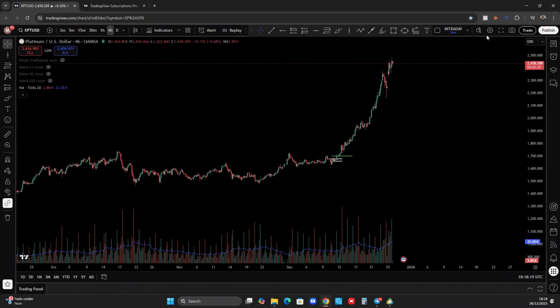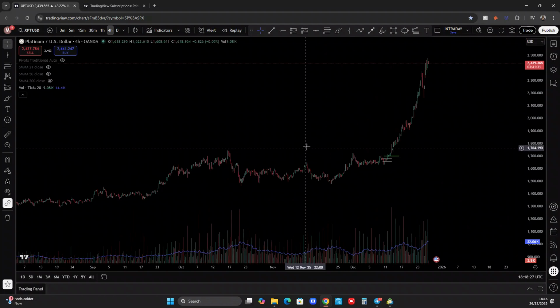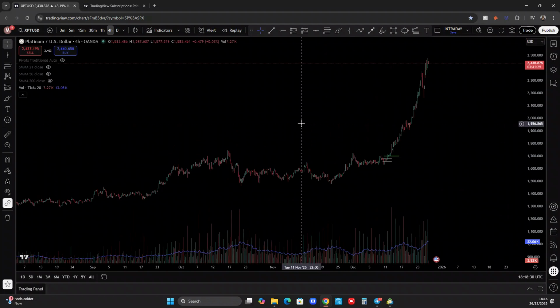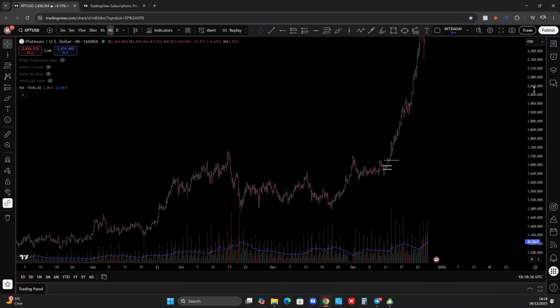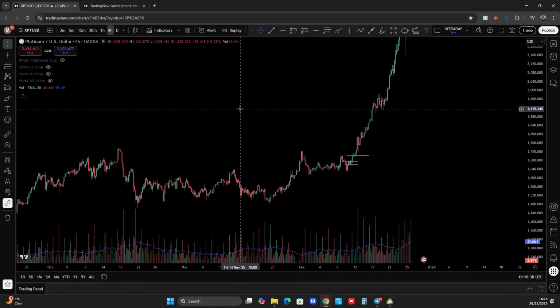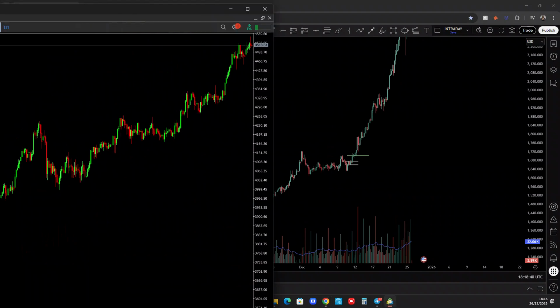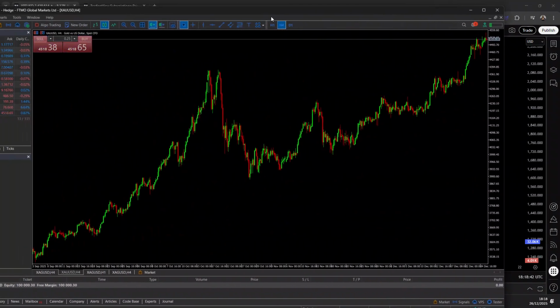And also you can take screenshots of your charts. You can publish your results and things like that. If you have a community, you can publish your results or publish your teaching or your lessons, whatever it may be, right?